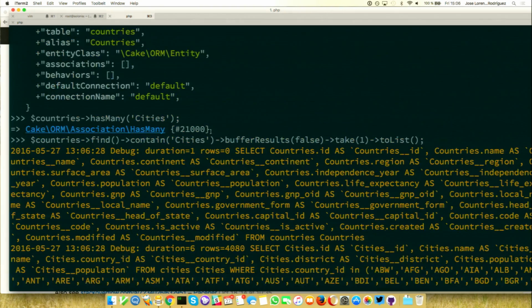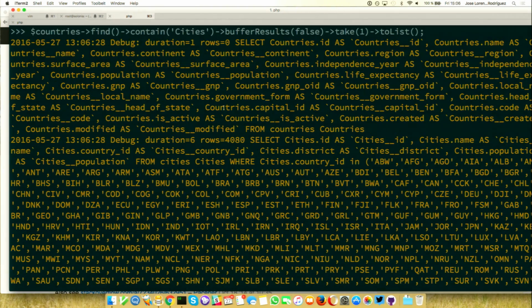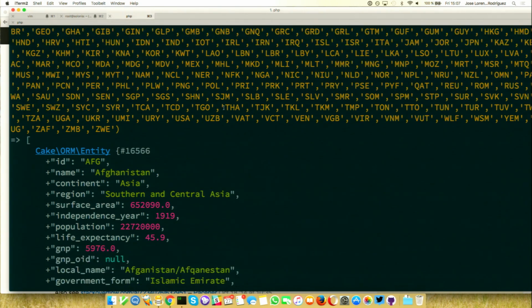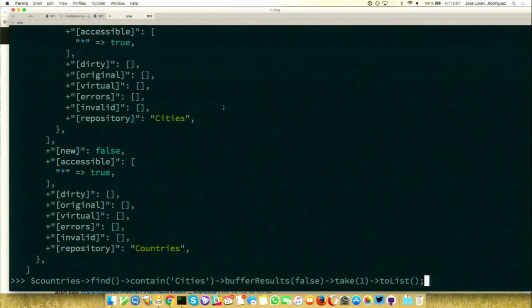What was the query? I need to investigate this because this either means that in PHP 7 is now possible, was not possible in PHP 5, or that they broke the buffer results feature. I'm using PHP 7. I haven't tested this example in a while.